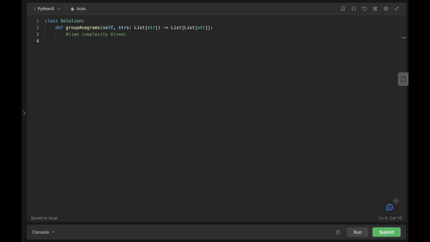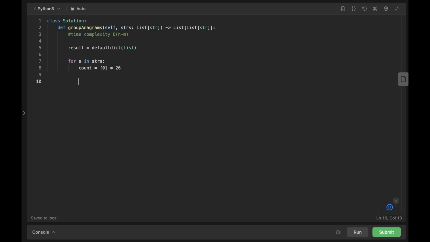Okay, let's write some code now. The first thing we need is a hash map, and I'm just going to declare a default dictionary. That's how it's called in Python. This is going to avoid us edge cases later. So we want to iterate through each string in the input array. For this string now, we want to create a count list. Using this syntax, we can create a count list of 26 zeros.